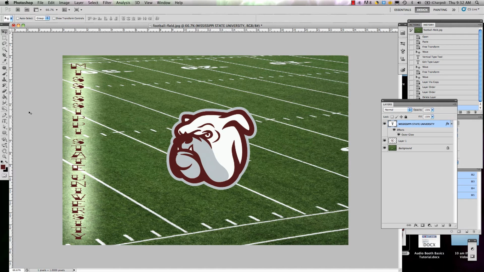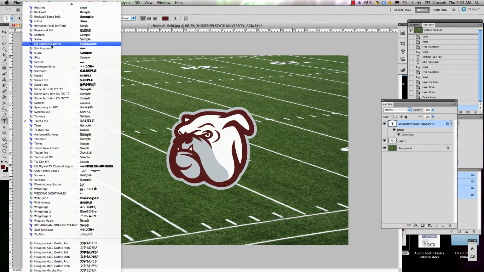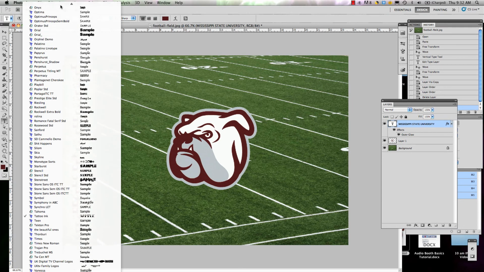Now what we're going to do is we're going to do some text, and we're going to make it horizontal. So we're going to go back to our text tool, T for text, click and hold, and then go to the horizontal type tool. And again, remember, you can see you have your option bars up here. It's not good to use too many fonts in a design, but I want you to change fonts so that way I can see that you know how to change them. So remember, make sure it's something you can read. I'm not going to go to Wingdings or anything like that because that's a little crazy.